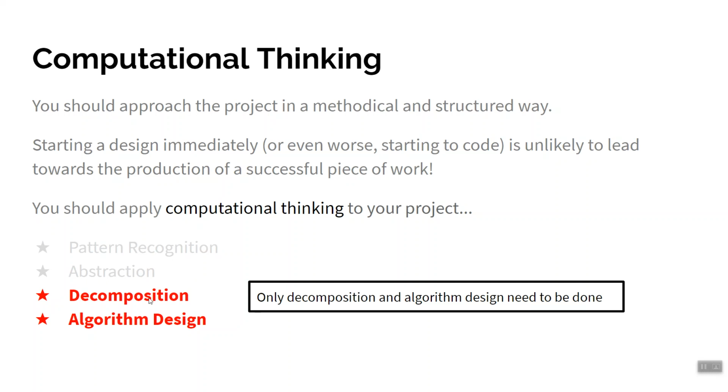So decomposition is the thing that we're going to start looking at to begin with. What's important to remember is that decomposition is the idea of breaking a problem down into smaller chunks so that it is then easier to approach how to solve each one of those smaller chunks. And decomposition is a really useful real-world idea as well. We're going to look at a couple of examples just to give you an idea of what a decomposition might look like for a problem. First, we'll do it for a real-world problem, then we'll do it for a computer science problem.